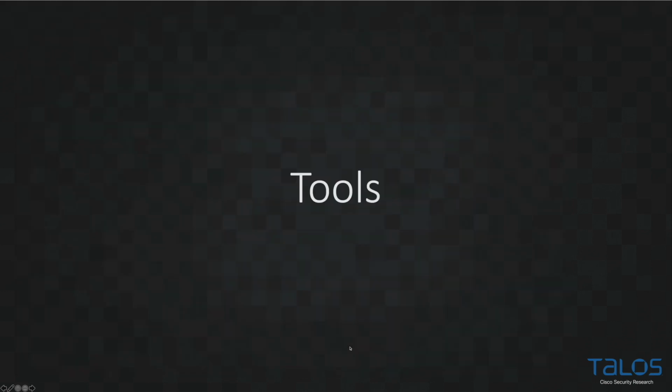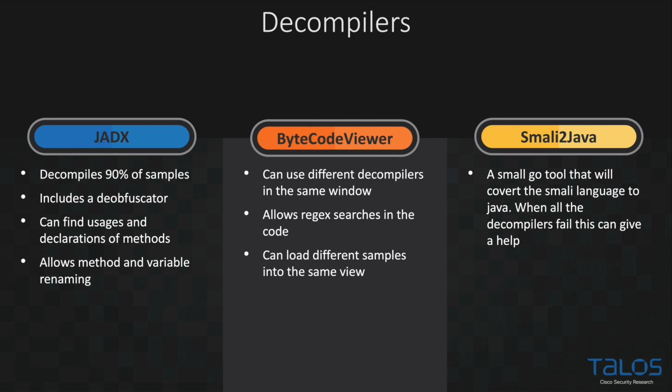So now let's talk a little bit about the tools. I will use JADX mainly. It's one of the best decompilers for Android out there. It will decompile 90% of your samples. Then you have Bytecode Viewer, which is really good because it's almost like a front end for different decompilers. So you have JADX also, but you also find Procyon, Fernflower, JD-GUI, all of those different decompilers. What is helpful is that if one fails, you can see the code on the other. Or you can even see two different decompilers side by side and decide which one is better for you.